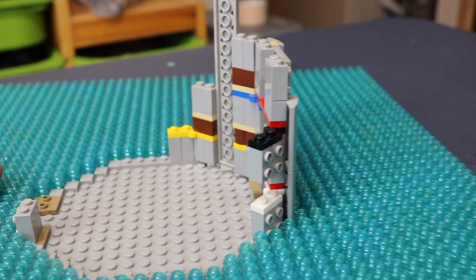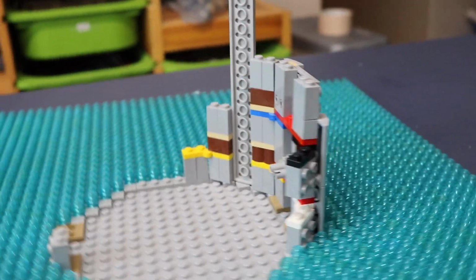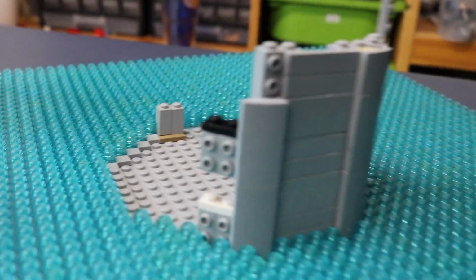It is a very, very complicated design at first. It took a long time to figure out how to do it. But now that I have it visually, I figure I could show you guys how to do it in case you ever wanted to do your own Kamino pillar design.